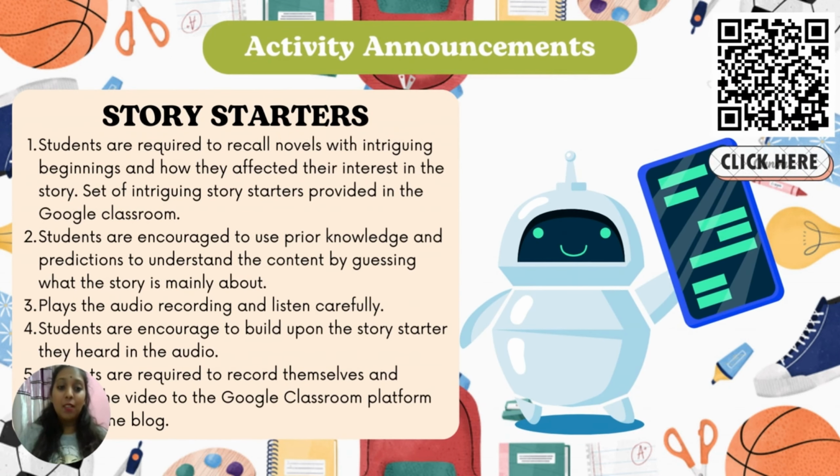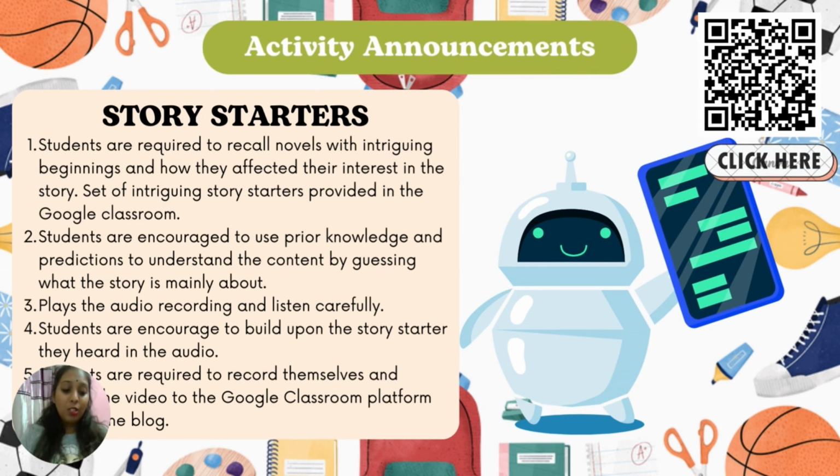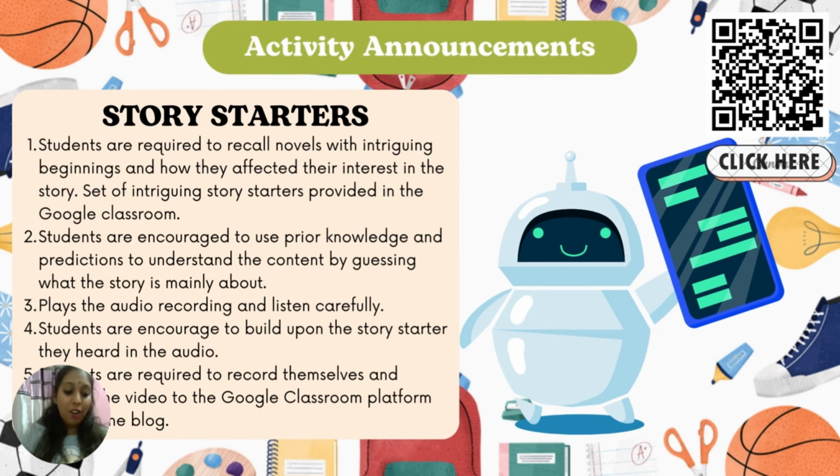Moving on to the first activity, story starter based on top-down strategy. It emphasizes the significance of using prior knowledge and prediction to confront the context. This strategy involves approaching a text or audio from a broader perspective, utilizing existing knowledge and expectations to make sense of the material. In the story starter activity, students are encouraged to draw on their background knowledge and make predictions about the story based on the initial sentence provided in the Google Classroom.